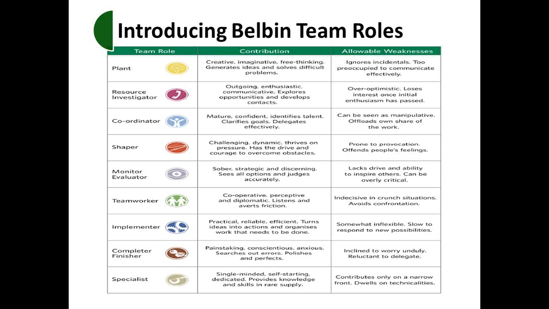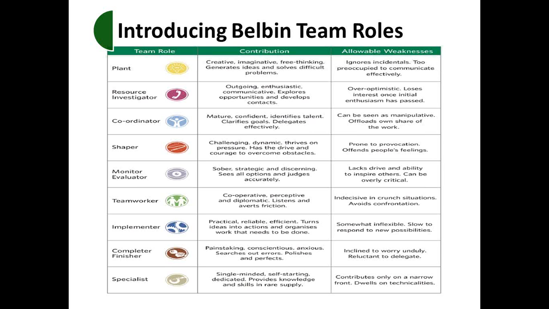The next section is the implementer, and that's, as you see, put together by the cogs in the wheel. This is the person who makes things happen. They're reliable, they're efficient. They turn the ideas into practicalities. They make things happen. They deliver projects. However, they can sometimes be quite blind to anything beyond the delivery of the project, and inflexible. It may make them difficult to respond to new possibilities and new situations. And that can mean that their concern is simply getting the project over the line rather than looking at the bigger picture.